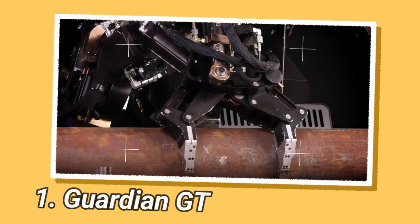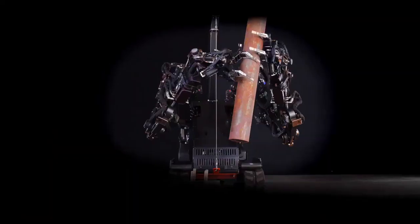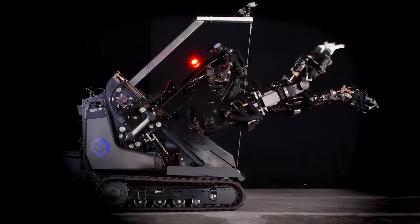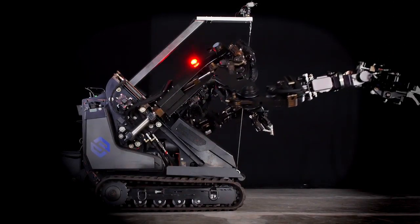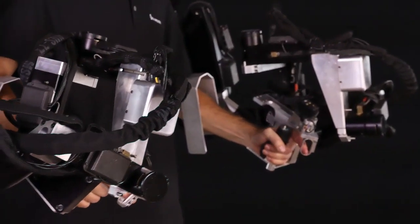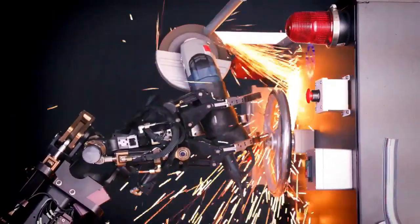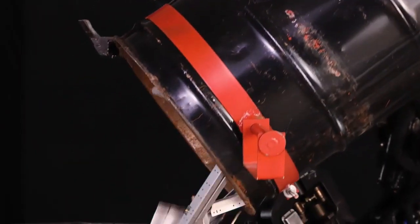The Guardian GT is a large-scale industrial exoskeleton created by Sarkos Robotics. It's designed to provide both dexterity and strength, allowing an operator to lift and move heavy objects with little effort. The Guardian GT can lift up to 1,000 pounds but also operate an off-the-shelf power drill. It can be used to dismantle and clear debris, perform search-and-rescue missions, contain and transport hazardous waste, and repair damaged structures. It's also used in the nuclear industry for operations and maintenance.